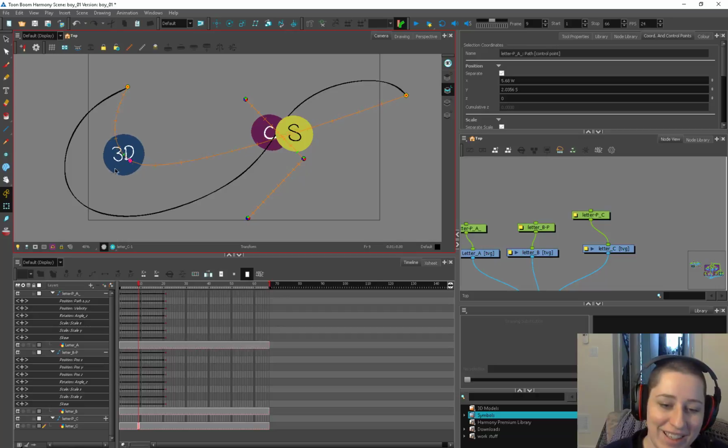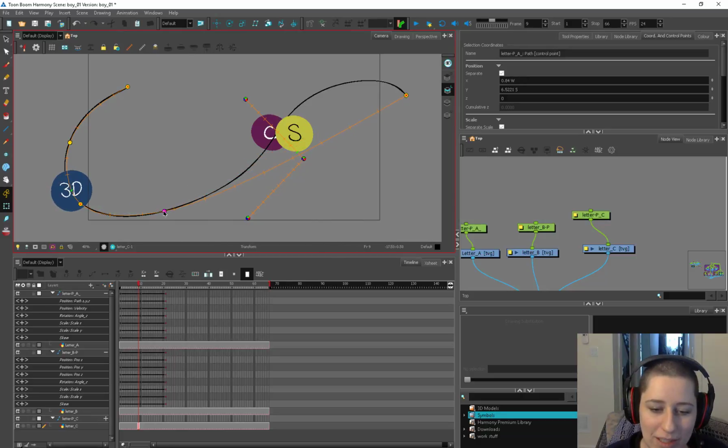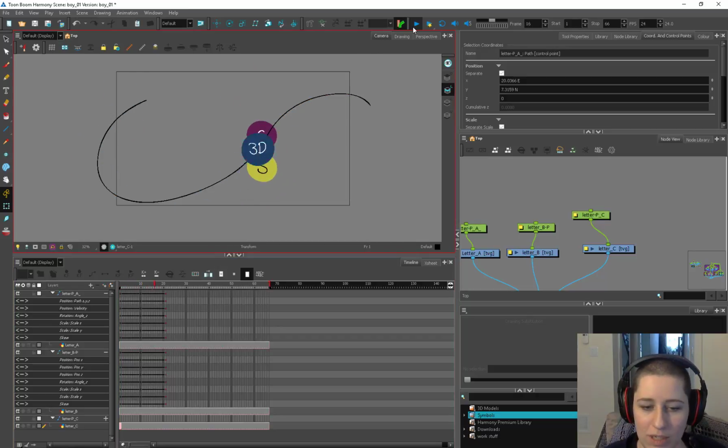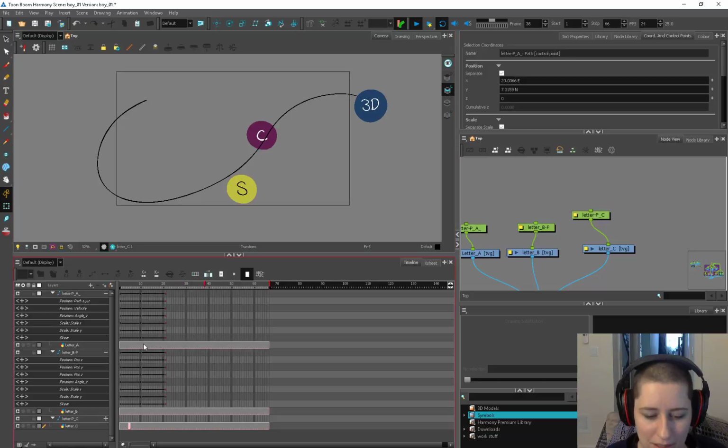Now, here we can take this and we can actually use the P, just the letter P, to add a point to this curve. I can add as many of these as I want, and it's not adding keyframes. All it's doing is really figuring out where that curve is. So now our 3D peg is just swooping along this curve. We've even got a little whoosh because our one keyframe is moved back a little bit.